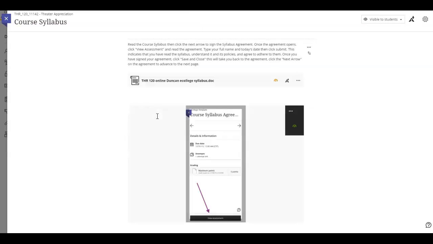When students send me certain questions and I know the answer is in the syllabus, I'm usually going to say, please refer to your syllabus. And how do you see that? You click on the three dots and you download it, and you can make a printout copy if you want. It's a pretty long document. You want to read it very carefully.